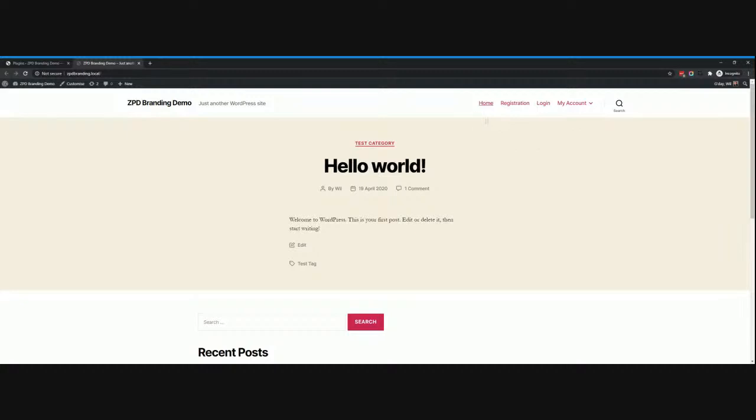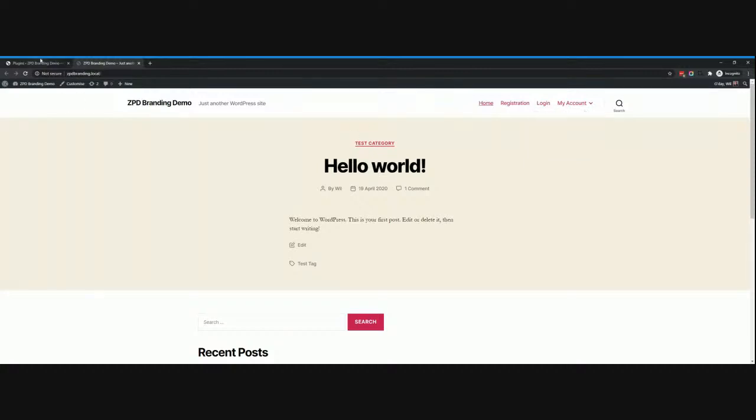Right. At the top here, got home, registration, login, and my account. Obviously, I'm logged into the local machine here. But if I'm already logged into the dashboard, I don't want to see login or registration here because I'm already logged in. So you want to hide those for logged in users. And also, if I'm logged out, I can't get access to my account. So there's no use in having that there.